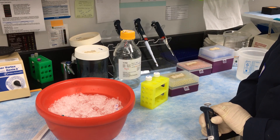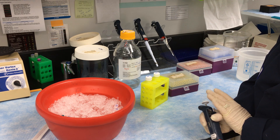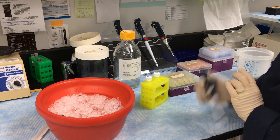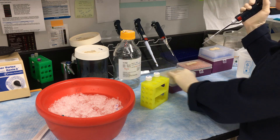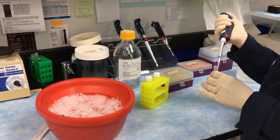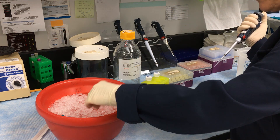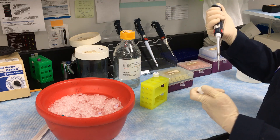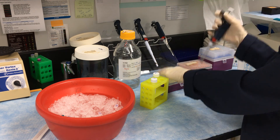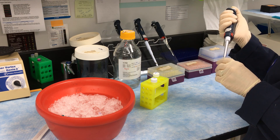We're going to look at two different targets today in the chemiluminescent blot, and you can do that as long as they're separated by enough size. So we're going to look at ERK and tubulin. These are both going to be mouse antibodies, but you could also do a mouse and a rabbit. I'm going to put both antibodies into the primary antibody solution, which contains the detergent, at the same time — so we don't have to strip these; we'll just detect them simultaneously.